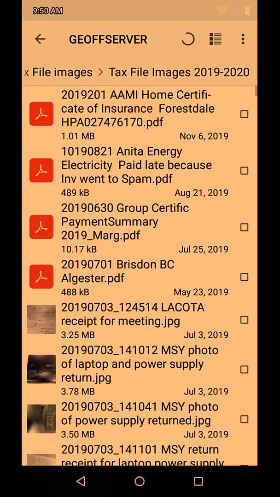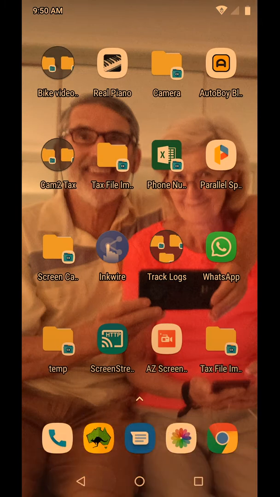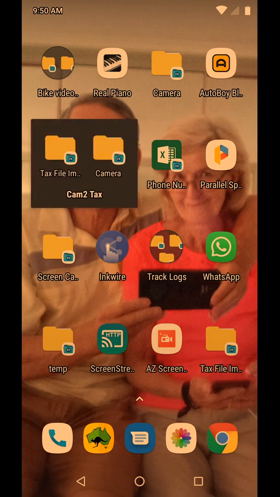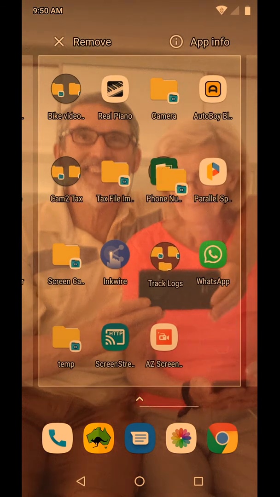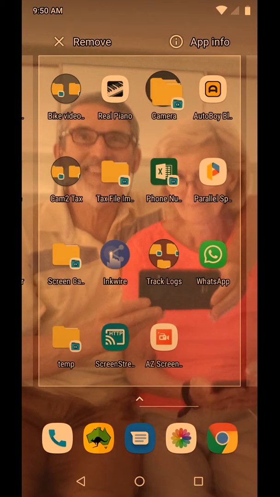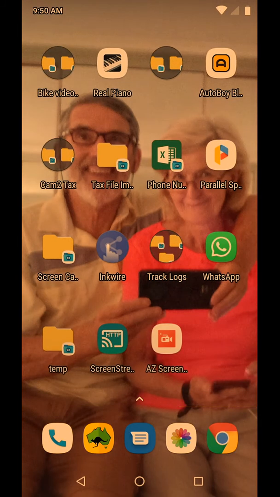That one there's text file images, which I went into, and I come right out of that. And the one up the top is camera. Where'd I put the camera one? Let's say I want to combine the two of them like I've done with this one over here near my face. All I simply do is grab the text file images one and drag it up into the camera one. And by the way, you can do this with all icons on Android. What's in there now, I've got the two folders. In fact, I've got 3 folders or 4 folders or 5, unlimited, I don't know how many folders, in the one group of folders.